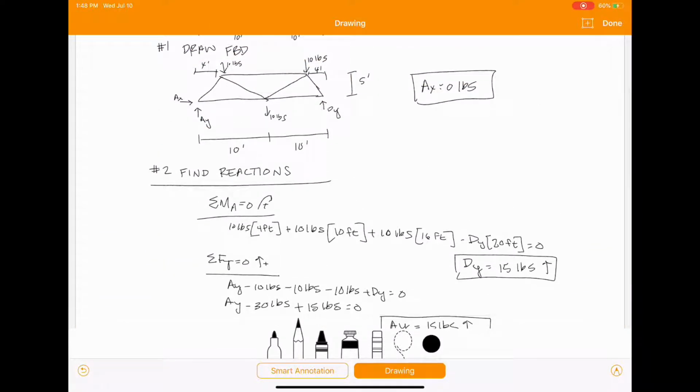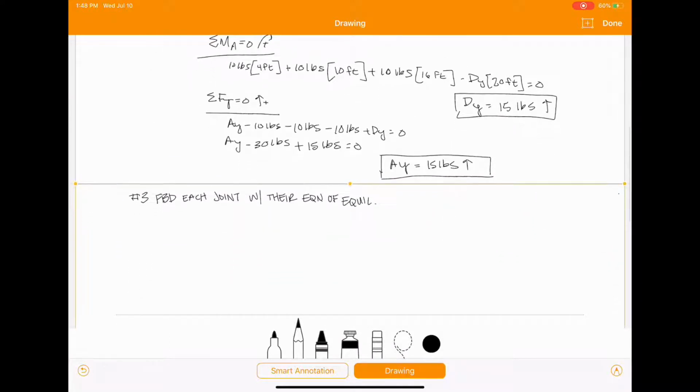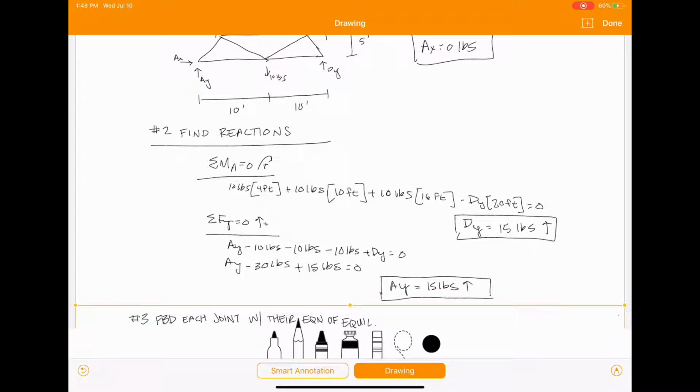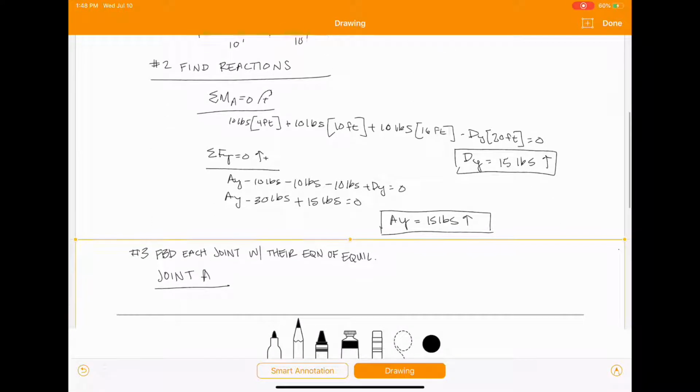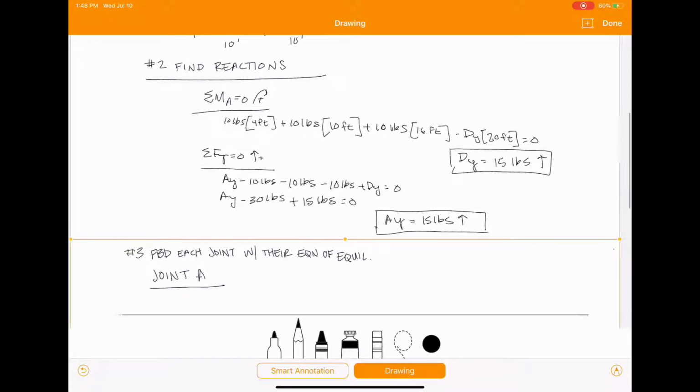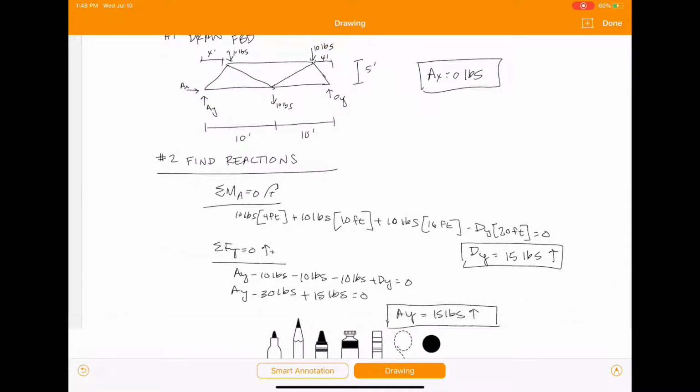So for me, I always like to start at the left side of the truss and work to the right. Just be consistent so I hit every single joint and it's all okay. So I'm going to start with joint A, and I'm going to go ahead and free body diagram this. This is literally just the same thing as we learned in equilibrium of a particle. It is not different at all. It is exactly the same. So if you have questions about that, you can go back and watch that video. But I'll go ahead and go over it again right now.